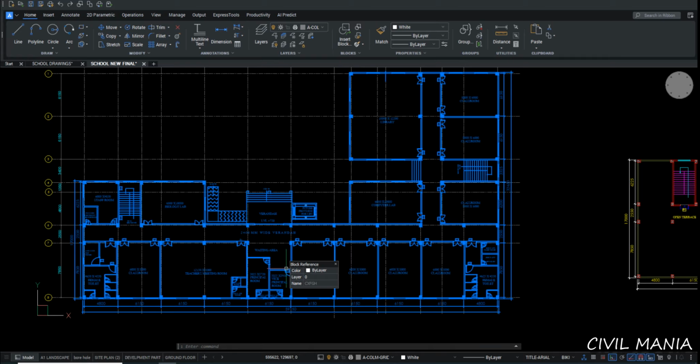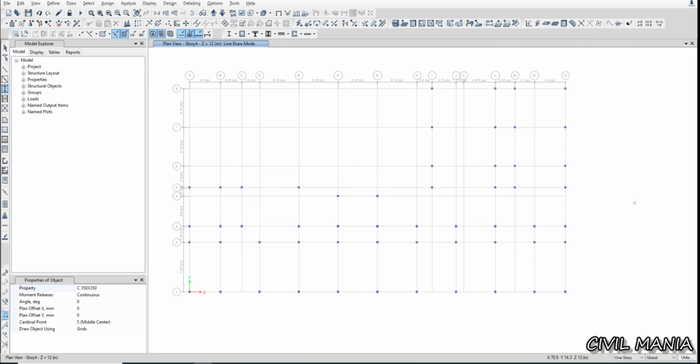Let me complete wherever the columns are present. So this is how we have made all the columns.